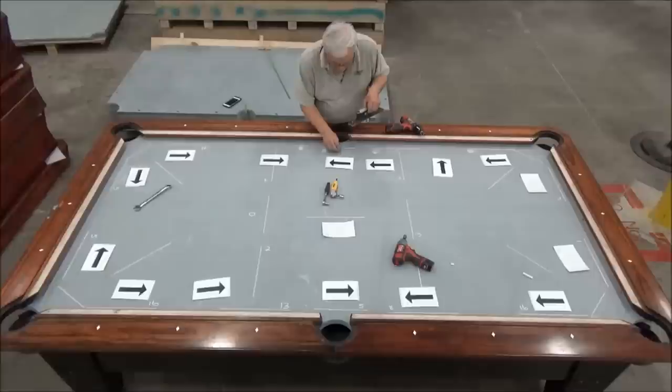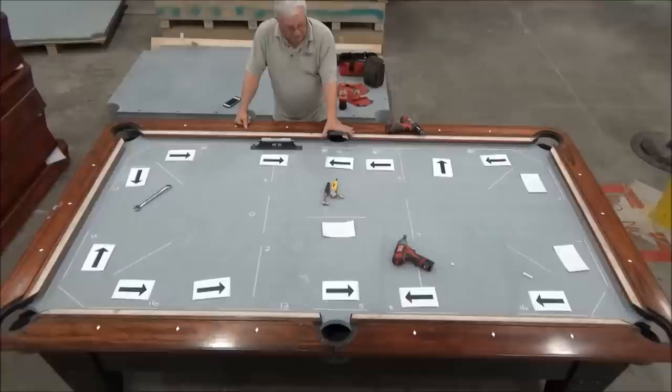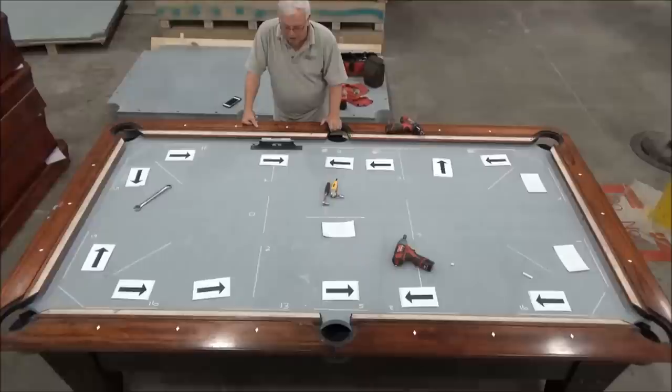Now, one thing I'll caution you on is a lot of people will say, oh, that one's level, so I don't have to mess with it anymore, it's good. No, it's just level for 12 inches. I'm still low this way, and it's just flat for 12 inches, and I'm still low this way and this way. So this is still lower than the ends of the rail are, but it's just flat right here across the side pocket.